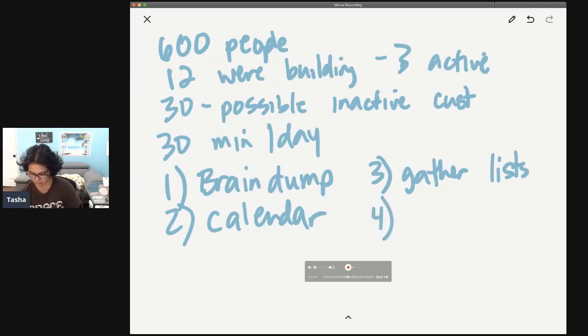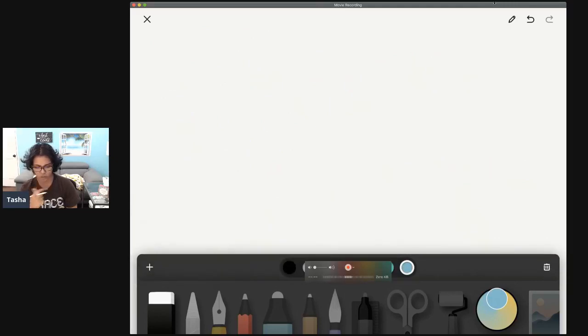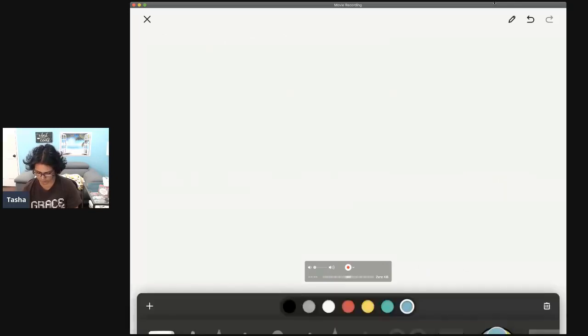And then the 4th step really just has to do with language and what I would call integration. And this is something that we cover in our mastermind, where you have this process where when you're reaching out to a customer, you have language in order to potentially upgrade them or invite them to a business overview. So you're kind of doing both, which is super helpful. So the first thing we're going to do is we're going to brain dump all the things. I'm going to skip that step for now, and I'm going to move just to step 2 as far as how would I calendar this situation for our friend here.